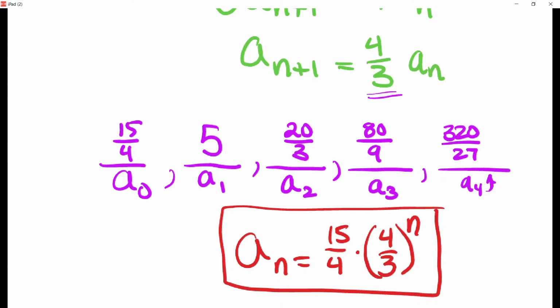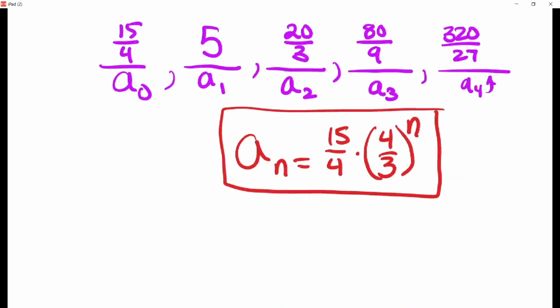Oh yeah, I guess you could fold this into here. So it's 4 to the n minus 1 over 3 to the n. Oh, you're right. Cancel both of them. 4/3 to the n minus 1. Nice. Yeah, I don't mind if you want to do it that way. 5 times 4/3 to the n minus 1. That works as well. It's the same formula. I mean, it's exactly the same. It's beautiful. I love it.